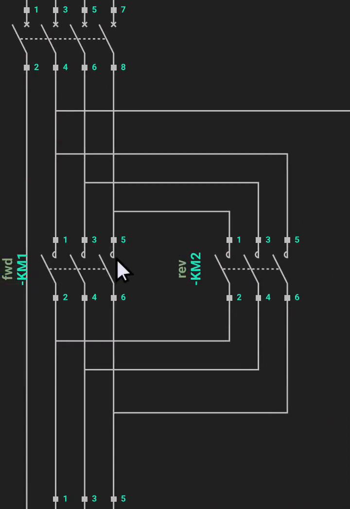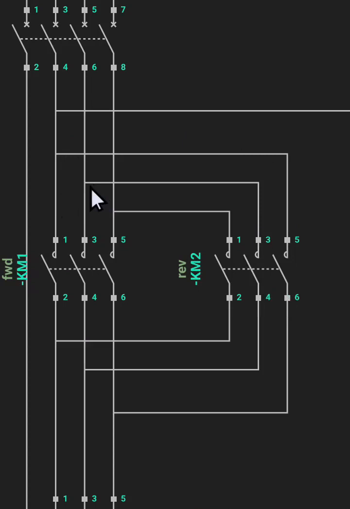So you know, for a reverse operation you have to interchange any two wires. Now let's look at how we interchange two wires here. We have this cable. This is on the first phase. You can see it's now going to the third pole of the contactor. Look at it. This one goes into the first pole of the forward contactor, and it also goes to the third pole of the reverse contactor. So you see, by so doing we have reversed the operation of the motor. When the reverse contactor is energized, the motor will reverse.